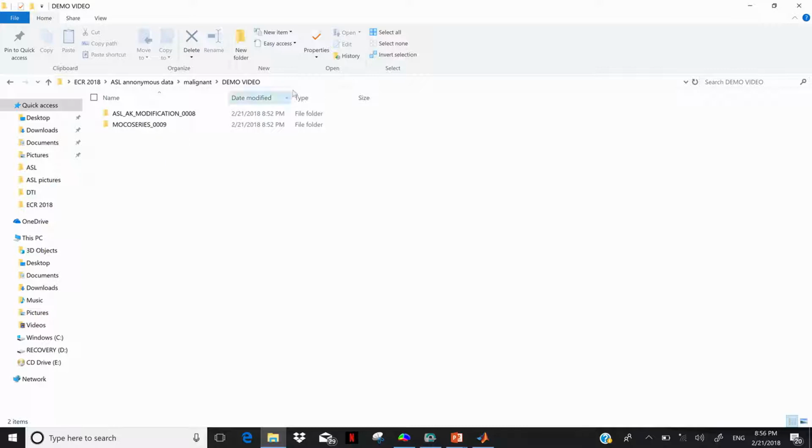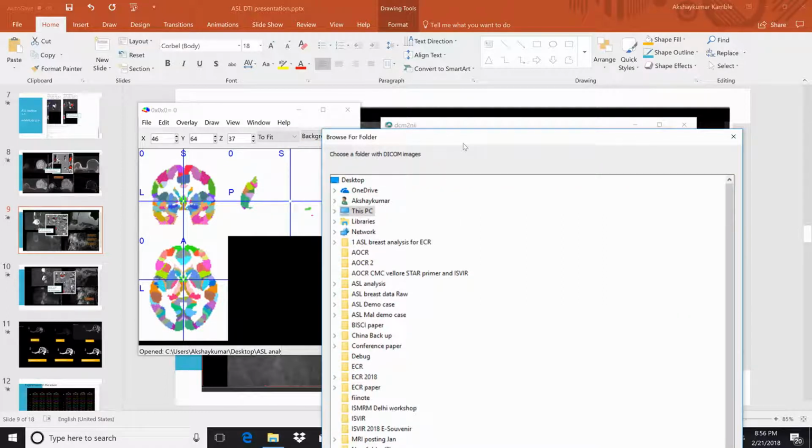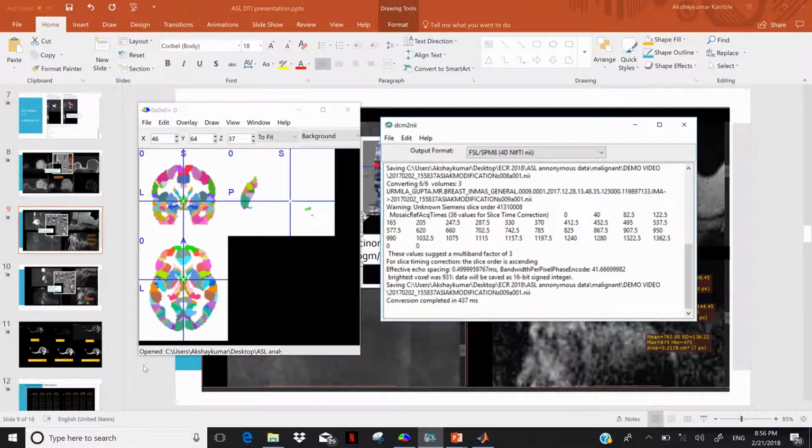So I just copied the path here, and I'm going to minimize it, and I'm going to tell you how I do that. So DICOM to NIfTI, and you just type the path here, and it completed in 437 milliseconds. It's awesome.